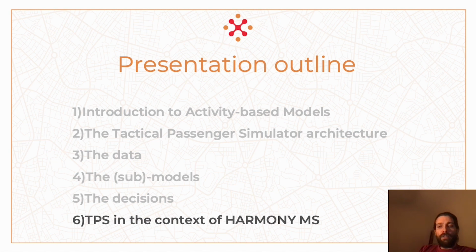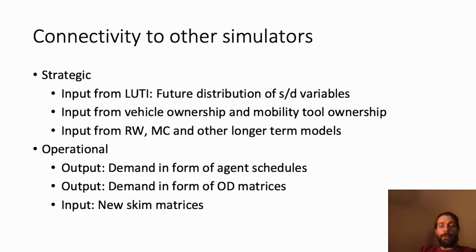Finally, I will be talking really briefly about the integration of the Tactical Passenger Simulator. We get input from the strategic simulators. I use here as an example the LUTI model, but of course we also get significant contribution and variables from the REM and the DFM models. We also use input from the vehicle ownership and mobility tool ownership models developed in between the strategic and the tactical. And also the remote work, mode choice, and other longer-term models are significant inputs to the simulator. And then we generate the demand in the form of agent schedules and also in the form of OD matrices.